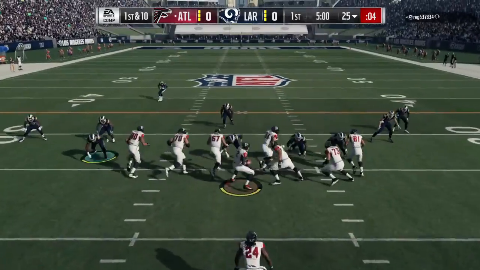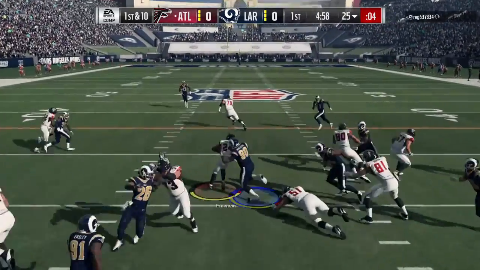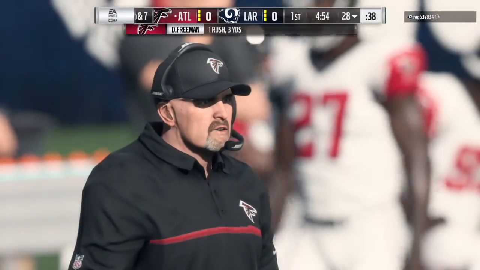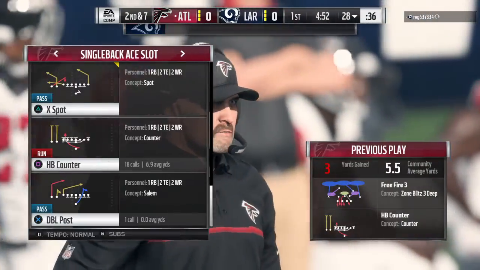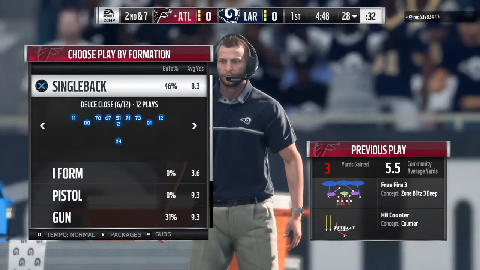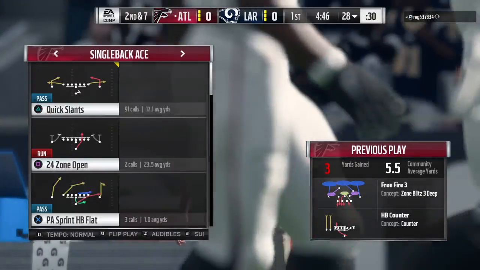Play clock winding down. They'll run for the first time with Devontae Freeman. And not a whole lot doing there as he'll get it up to about the 28-yard line. Give him 3 on first down. It'll set up a 2nd and 7.